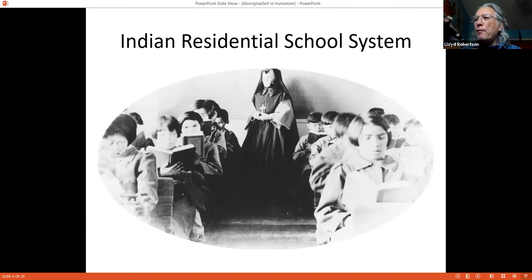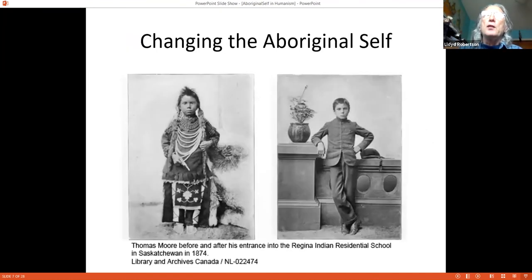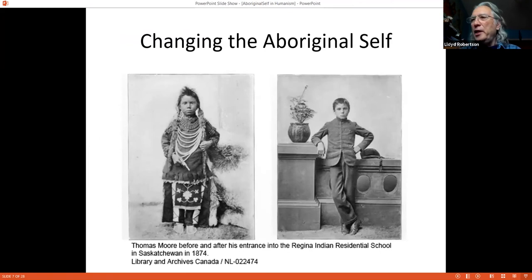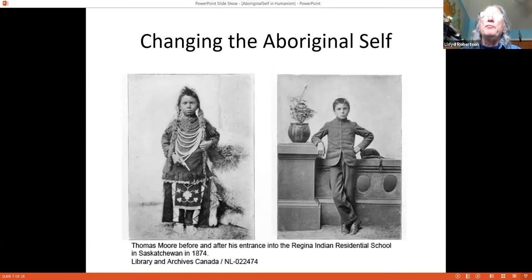Now, part of all the treaties was a promise of education. So the government of MacDonald had a duty that had to be fulfilled. So one of the things that happened is the churches, four churches in particular, volunteered to fulfill this duty if the government would pay for the schools. And the churches said that you pay for the schools and we will cover the operating costs. The government thought that was a pretty good deal, and we had established then the Indian residential school system. Now, as we all know, that did not work out too well. The idea of the residential school system was to change the selves of the students. And here we have a photographic depiction of the process involved. Thomas Moore, before and after he entered the residential school in Regina. The results of this transition were unpredictable. Frankly, the churches did not know what they were doing. They had a caricature of a European self that they were imposing on people who already had partially developed Aboriginal selves and the results were unpredictable. In a 2006 journal article, I suggested that this created a kind of hybrid in cases where dysfunctionality resulted, and I called this residential school syndrome.